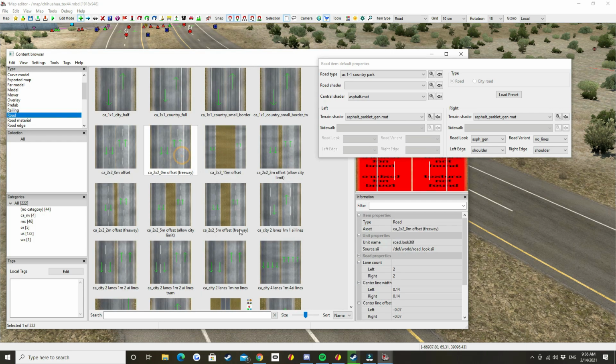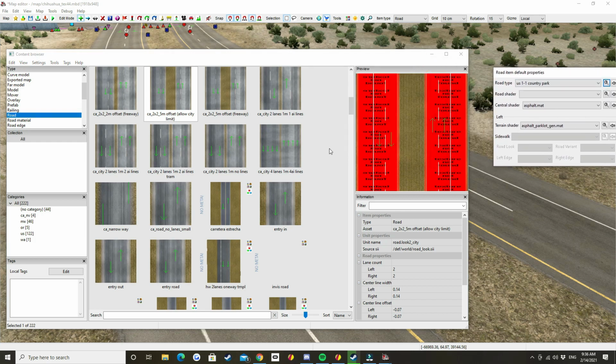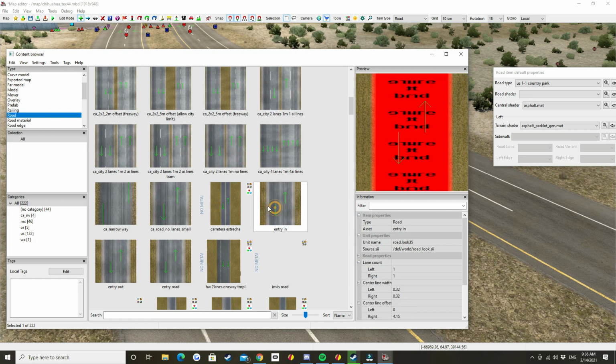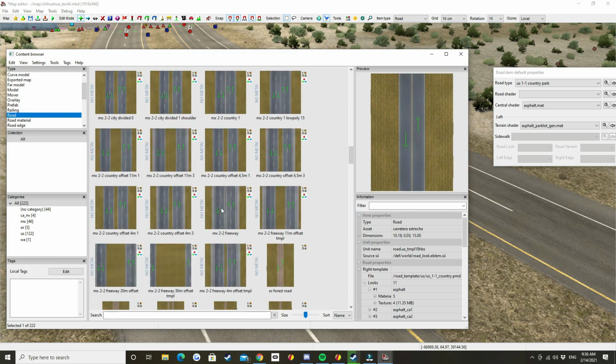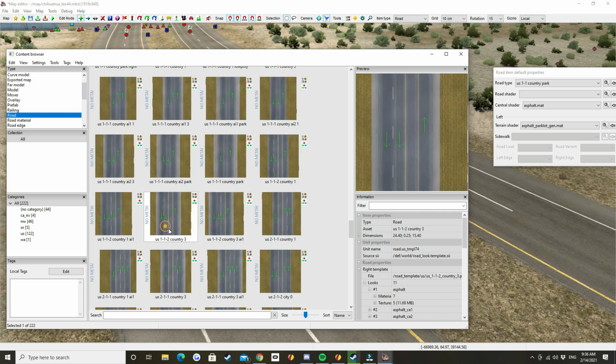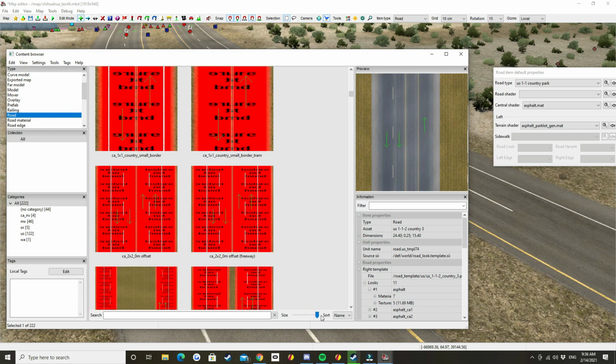Right here are all the different roads. You can see their pictures, and I'll just move this to the side a little bit. And you got another preview there of what it looks like, though it could be a little buggy sometimes, admittedly, unfortunately. Let's go to the SCS ones. So this will show you the basic style of it, right? And you could change the size of the little image there, make it a little bigger.